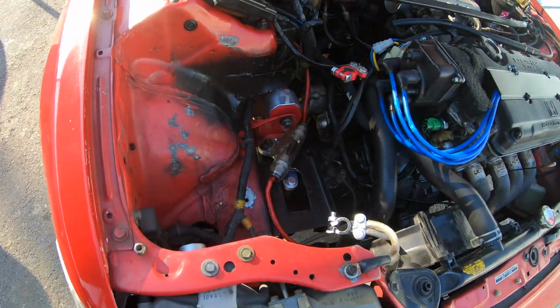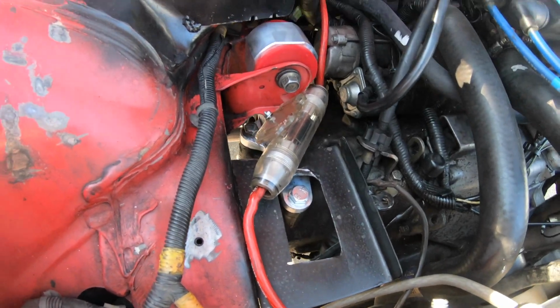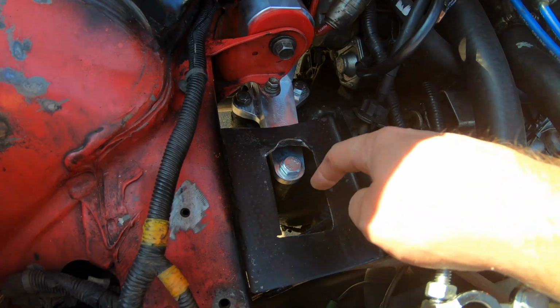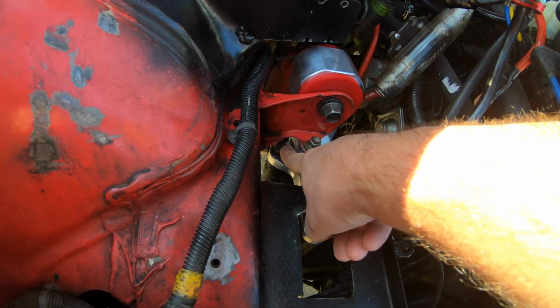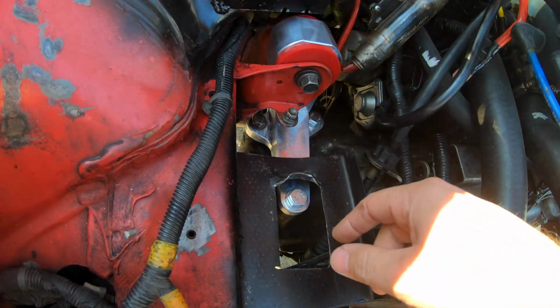Good morning. Okay guys, this is the next day, and as you can see, we got the passenger side mount in. Finally, this shitty fuse out of the way. You can see I had to bend the shit out of this to make room to tighten that bolt. And I had to stick a 17 back in here. 17 is the size of the socket for this bolt.